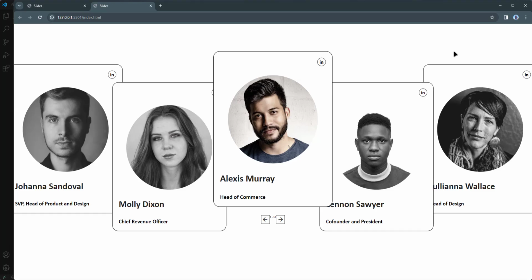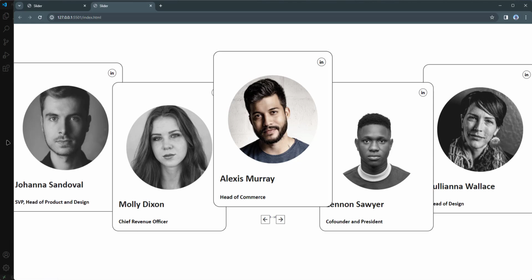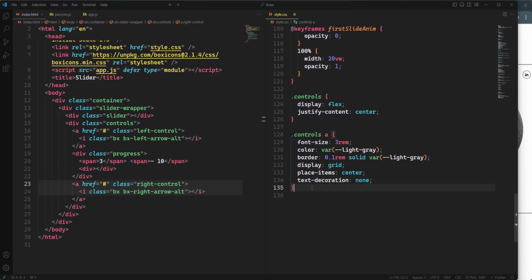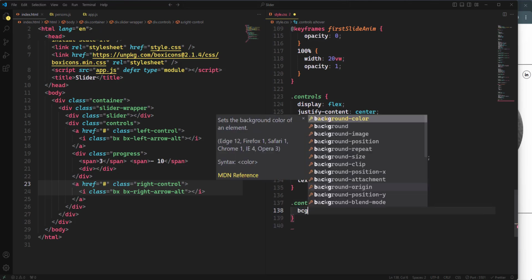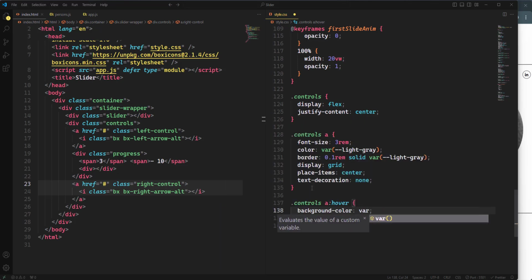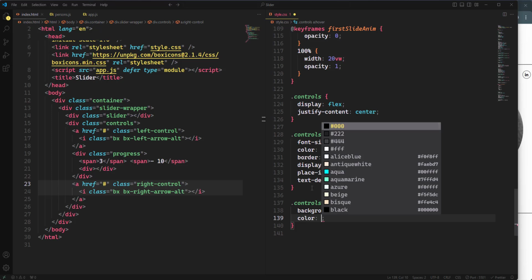Alright, now I'm going to create a hover effect. Let's go ahead and select controls A with hover. On hover, I'm going to change the color and the background color. So the background color is going to be light gray. As for the color, I'm going to make it white.